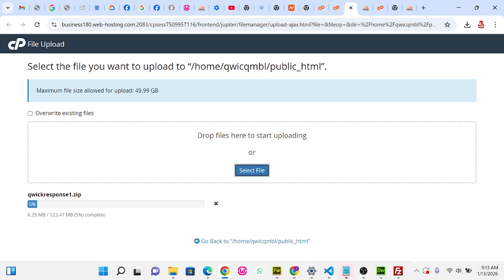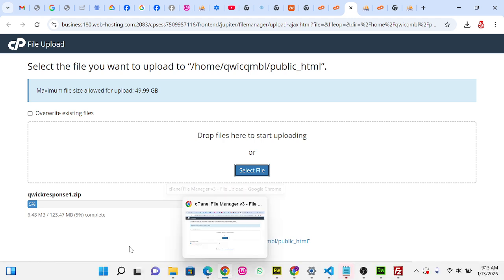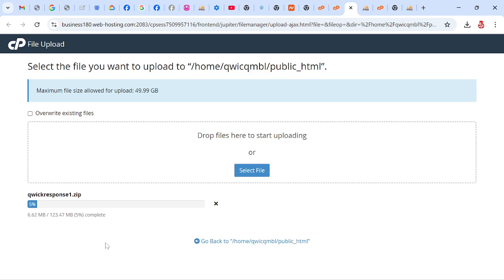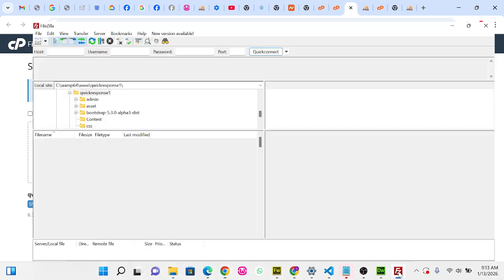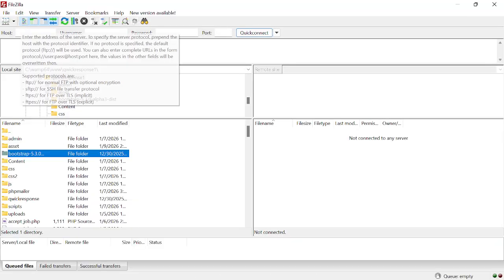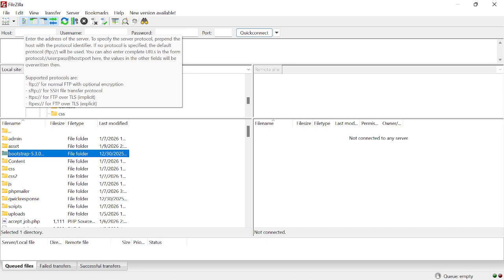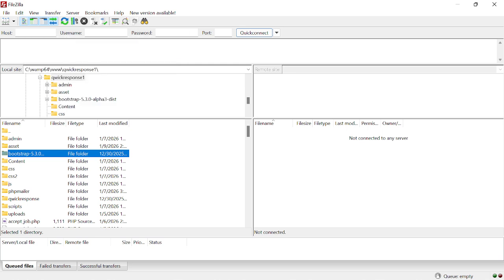So while I'm doing that, let me just show you. Okay, let me just do a revision of FileZilla. As I told you, this is option two. When the zip file is more than 1.8 upward, just come and use this one. Put the host www, then your cPanel username and your cPanel password, and click on Quick Connect. Instantly, it will open these two panes.